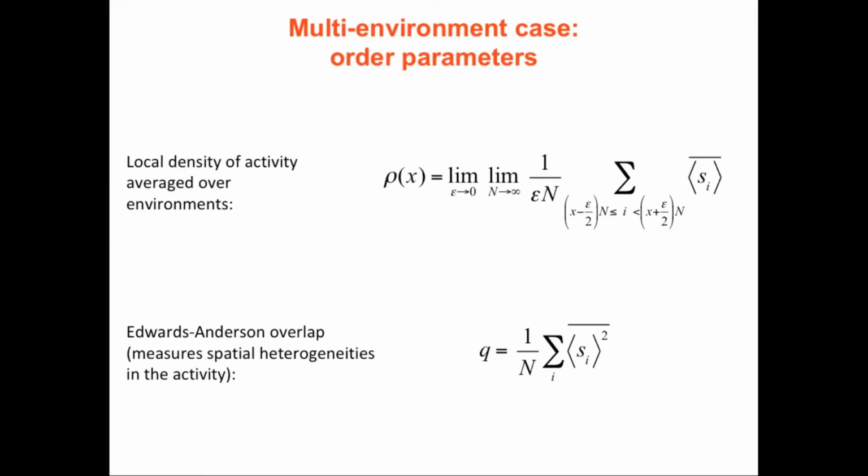But since we have quench interaction coming from the other environments, we need another parameter, coming out of the replica calculation, which is the Edwards-Anderson overlap, which measures the spatial heterogeneities in the activity. So Q will be just the square of the magnetization of the different neurons. If we had no quench disorder, so a single environment, then Q would be simply the integral over x of rho of x squared. But actually it's larger than that due to the other interactions. And the difference measures the intensity of frustration, or the consequence of the frustration in the network.